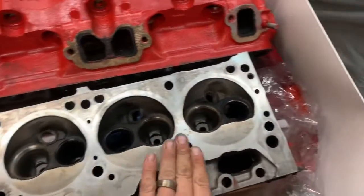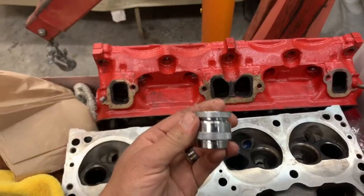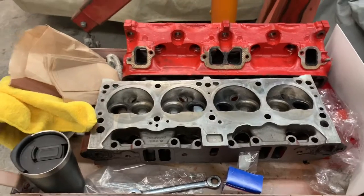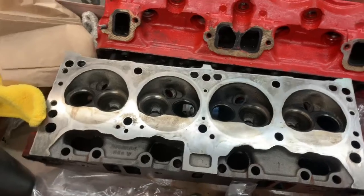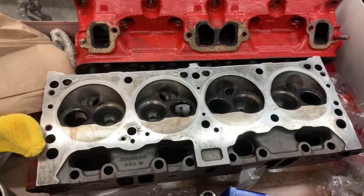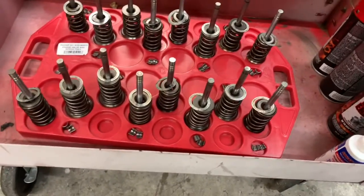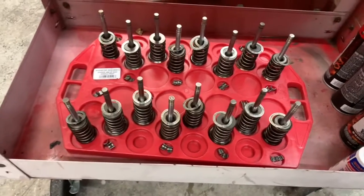We're gonna get started here. Gonna be checking for our installed heights now that we got the right micrometer to set our installed heights. Our new springs need to be set at 1 inch, 625 thousandths, so 1.625. So we will be checking and shimming and doing our thing just to get our shims figured out. These shims will go bye-bye. These springs will go bye-bye. These retainers will go bye-bye. Only thing we're using there is the locks.